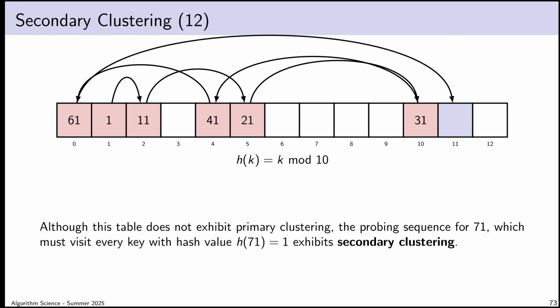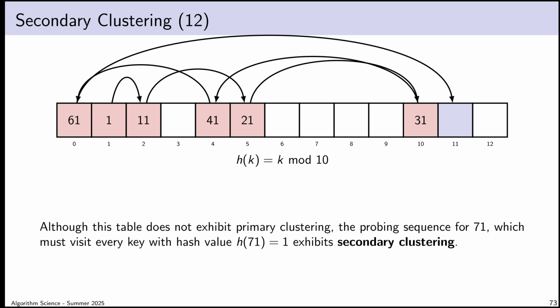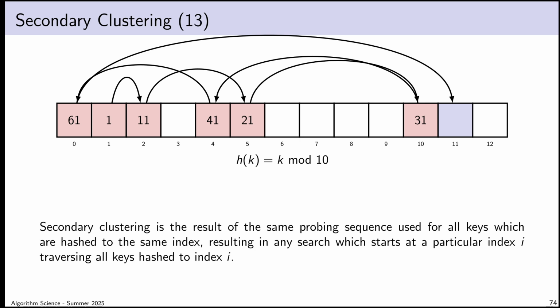What we have here is simply that because I have a whole bunch of keys that all collide with each other, if I go searching for one of them or another key which is in collision with the keys at index 1, then of course the probing sequence will be identical, because the probing sequence depends on my starting point. Any probing sequence beginning at index 1 will follow the same pattern of indices. Let's see, this one, back to here, and then finally all the way over here. If I start at index 1, that is the probing sequence I will encounter, whether I'm searching for 61 or 71 or 81 or 91 or whatever. Quadratic probing gives me a different probing sequence per index, but if I'm at the same index, I get the same probing sequence, which means I do end up clustered, but the cluster is related to the collision that started when I originally hashed my key.